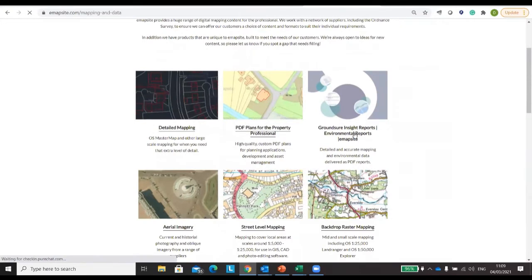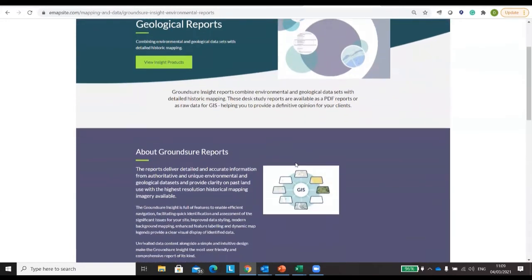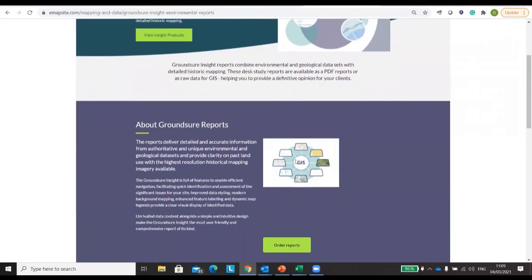Firstly, it's the Groundsure products. Groundsure, by far the leader in this market. If you haven't seen them for a while, 12 months ago they relaunched all their products. I always say a massive lick of paint, but it's so much more than that. The interaction of those reports enables you to get to the data you want in a nice clean interface from a PDF perspective. And then they've also given the ability of taking a number of those data sets into a GIS layer.